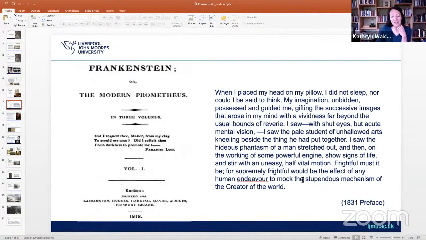So here again, she's hinting at a sort of disapproval and the terrifying prospect of someone trying to create life. And in this case, as you can see, the Creator has a capital C. It's referring to a sort of Christian God. So it's kind of ungodly to try and create life outside of a natural way, which is all speaking to our idea of nature and how this text talks about nature.